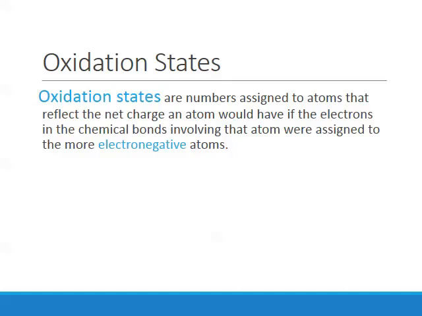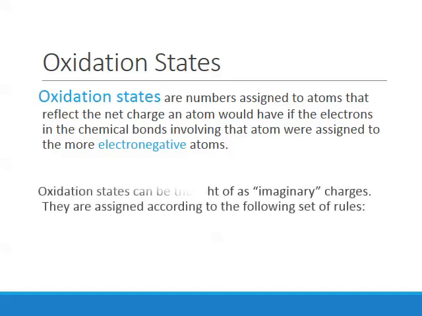So in other words, what we create when we assign oxidation states are imaginary charges. And this is what you could write down if you want. So oxidation states can be thought of as imaginary charges. And when you play the game of assigning oxidation states, you're able then to track within a chemical reaction which substances are gaining and which substances are losing electrons, as we just did in those reactions with magnesium.